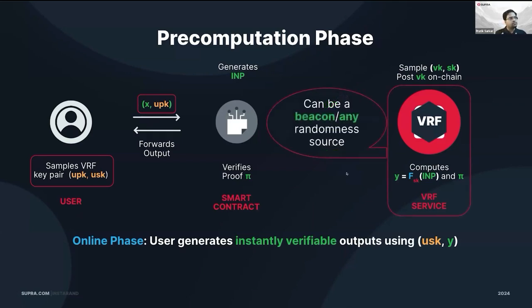And just to talk about how to extend this to a beacon or any randomness service. Here I have described it using a VRF service, but instead of a VRF, you can assume it is a beacon or any randomness source which provides an output Y and a proof which attests that the output Y is correctly generated. So this can be replaced using a beacon, and everything will still work. In the InstaRand paper, we only considered a VRF service because we wanted to show that just using one plain VRF, you can obtain this instantly verifiable VRF. But you can also extend it to a beacon plus a VRF.